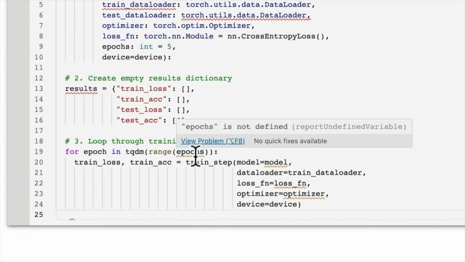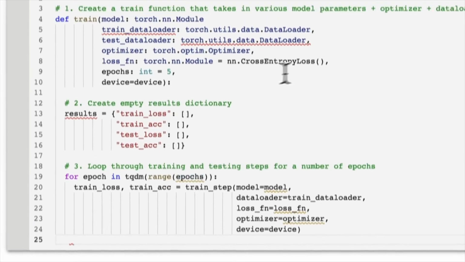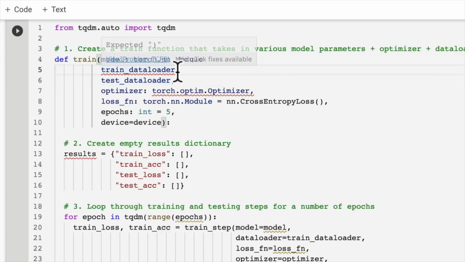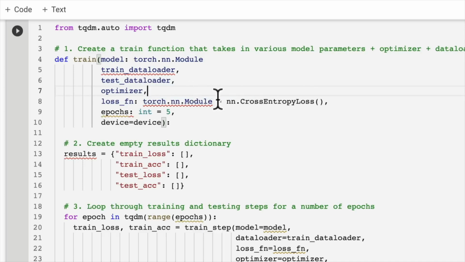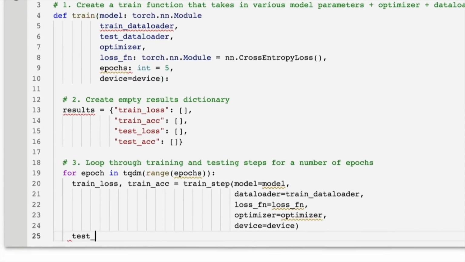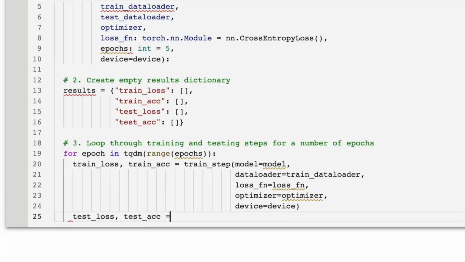It's telling us we've got a whole bunch of different things here. Epochs is not defined. Maybe we just have to get rid of this. We can't have the type annotation here. And that'll stop Google Colab getting angry at us. If it does any more, I'm just going to ignore it for now. Epochs. Anyway, we'll leave it at that. We'll find out if there's an error later on. Now the test loss, you might be able to find it before I do.